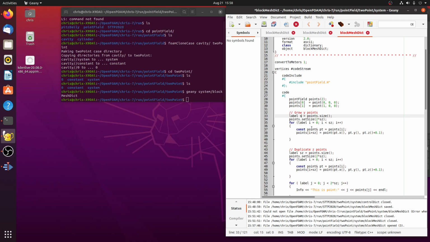We're going to label this SY. That's going to be the point size, which is going to be 2. The new set, after we finish, is going to have 4 points. It's going to be 2 times 2, which is 4.